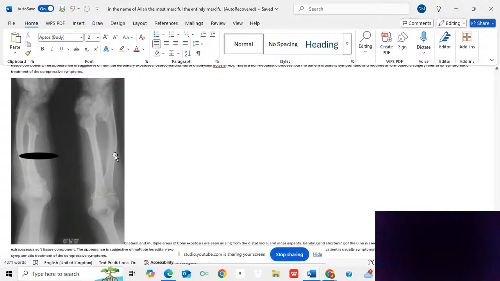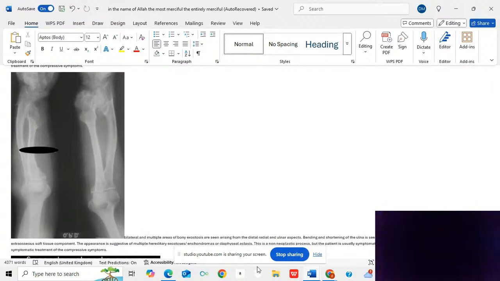The lesions don't show any evidence of destructive changes or extraosseous soft tissue component. The appearance is suggestive of multiple hereditary exostosis or diaphyseal aclasis. This is a non-neoplastic process, but the patient is usually symptomatic. So I would recommend orthopedic surgery referral for symptomatic treatment of the compressive symptoms of the lesions.